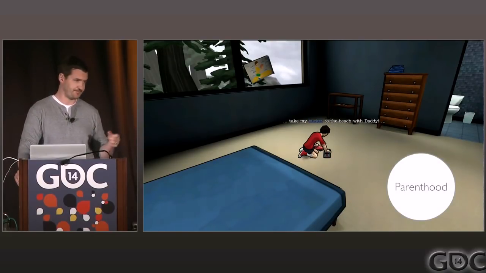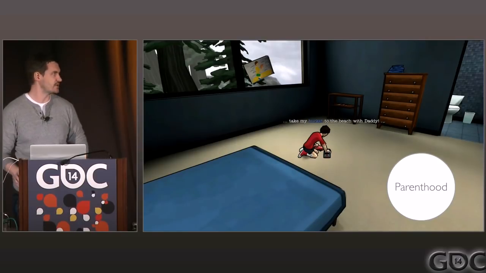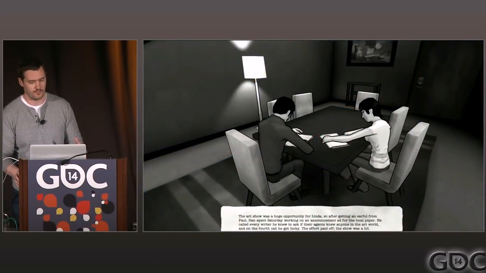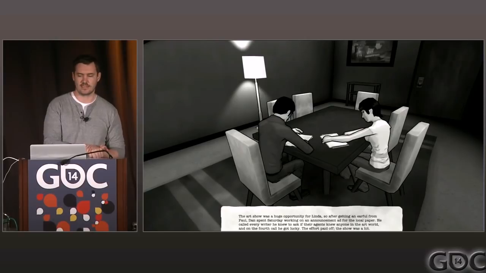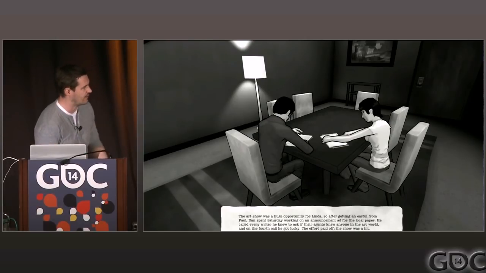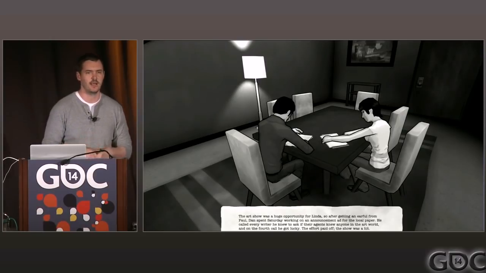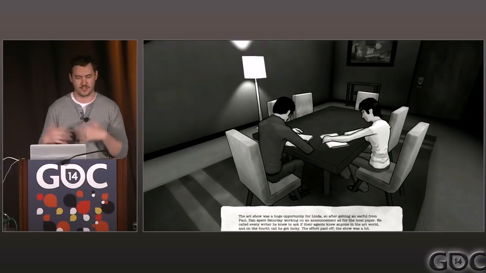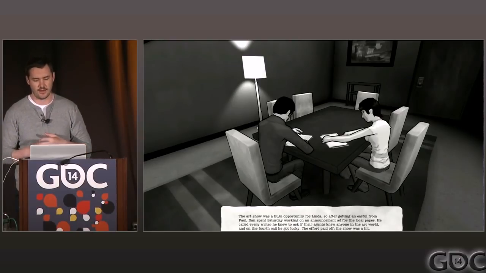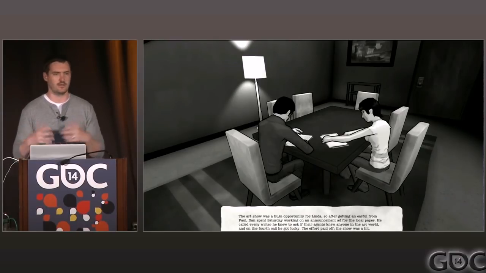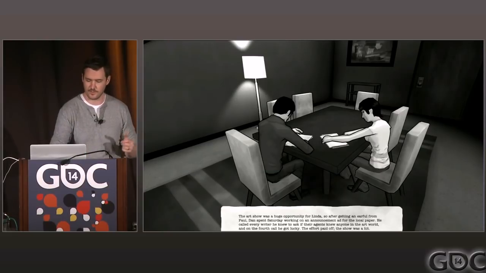So in this case, let's say the player chooses to prioritize Dan and Linda's marriage and work on the promo forms. These decisions are fed back to the player through a series of short scenes that kind of tell you the impact of what happened. So here we can see that Dan and Linda are working on the forms together, and it explains, I don't know how easy that is to read, but it basically goes on to say the art show was a big hit, the ad in the paper did a lot to help that happen, and it was good that he helped her, and it was really a big boost for her, and it was awesome that he was a supportive husband, and that's really cool.